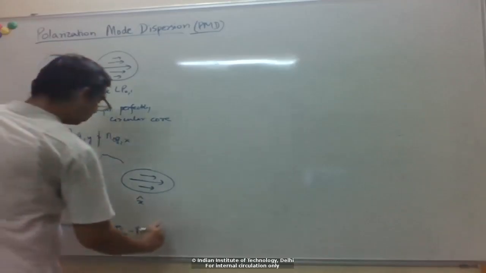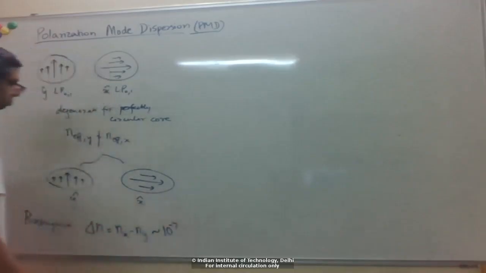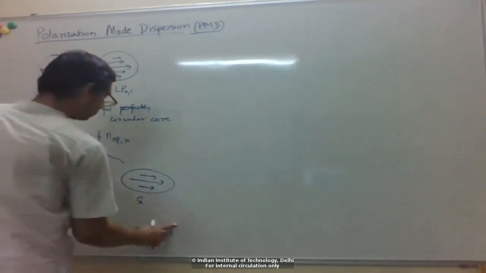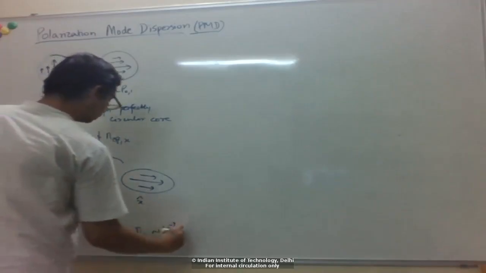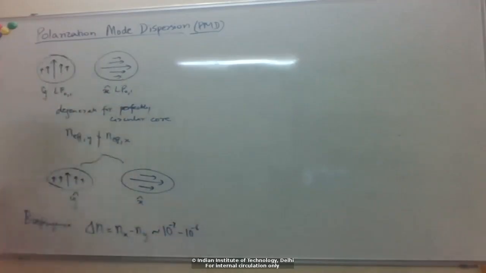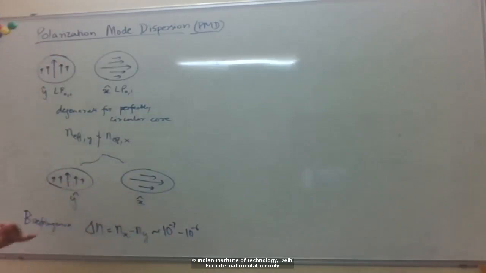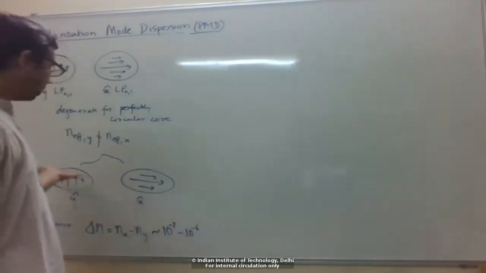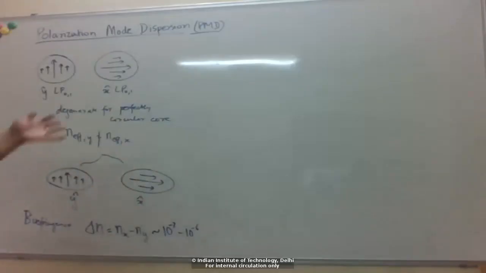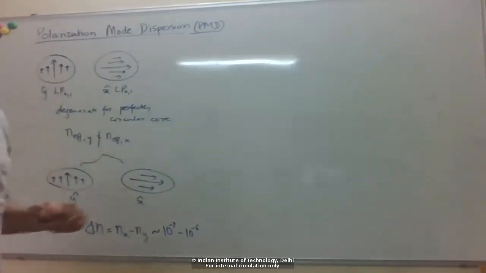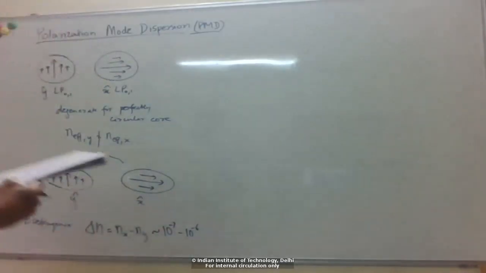As I said, typically this value will be extremely small, let's say in the 10 to the minus 7 to 10 to the minus 6 range. So you can see optical fibers are basically almost perfect, but there is a very small non-uniformity or imperfections coming along at various points in the fiber due to, again, these external factors and also small manufacturing defects. But we'll see that even this value can have some significant effect.